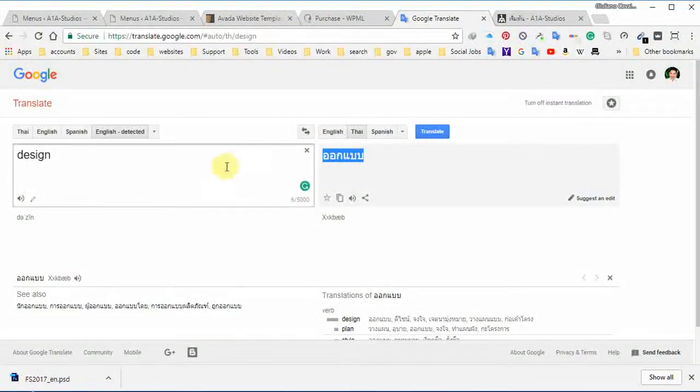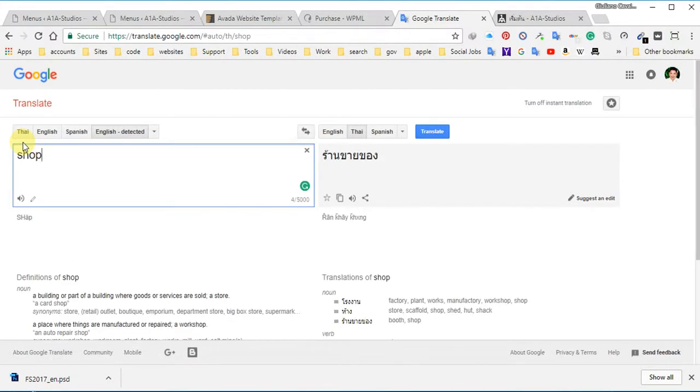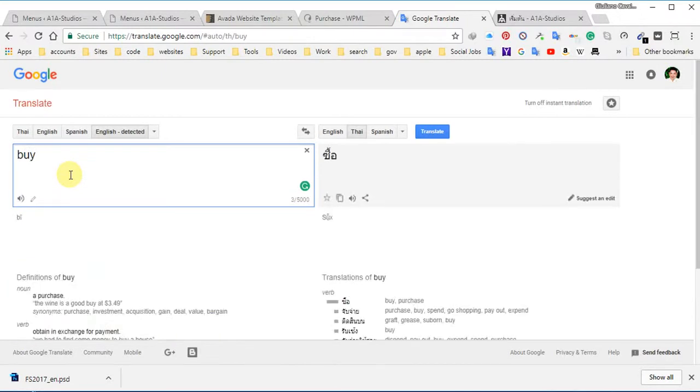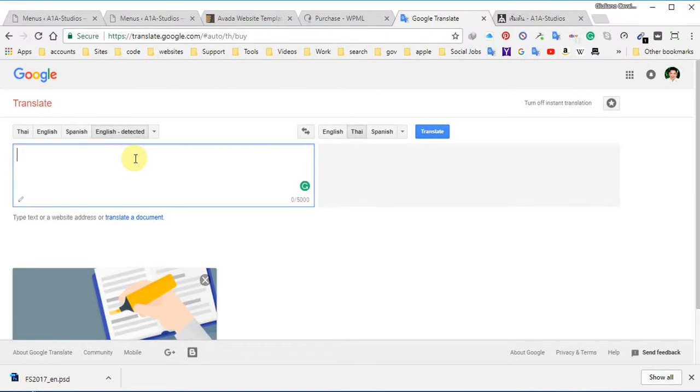So I'm gonna say buy instead of shop. Another thing that I can say buy, shop. Let's see. Yeah, buy is fine. Buy. Okay.